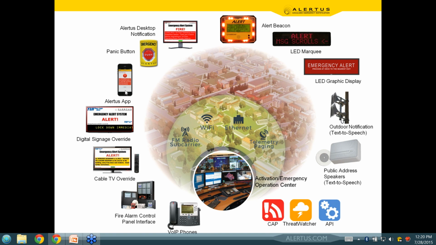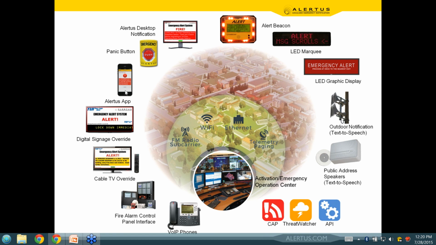You can either download our app, or we've had some good success with customers integrating our system into their existing apps that they deploy to their students, faculty, staff, that allows you to embed the messaging capability to be able to do push notification. So that helps with uptake, download, utilization, those kind of things, which just increases the reach of your message. Digital signage and cable TV allows you to take over those screens throughout campus.